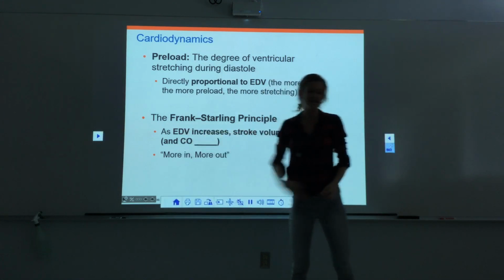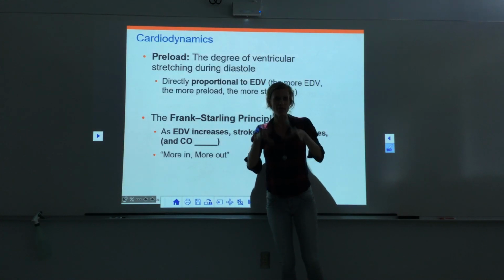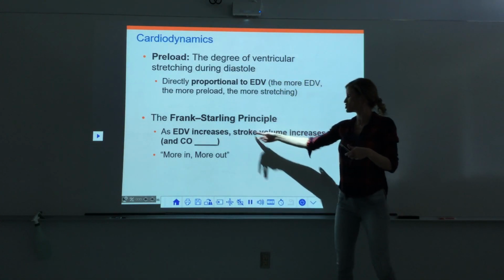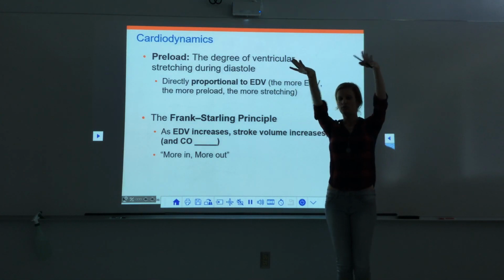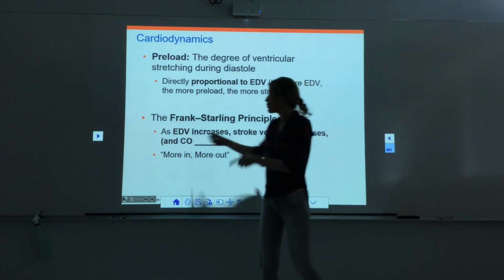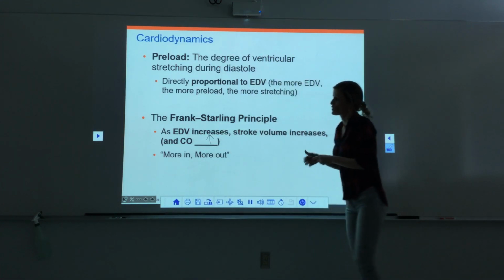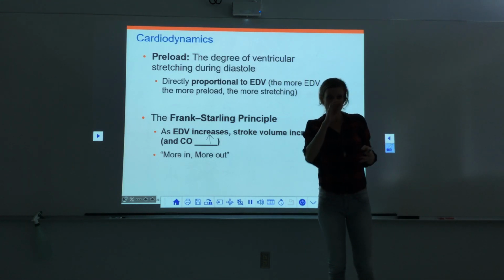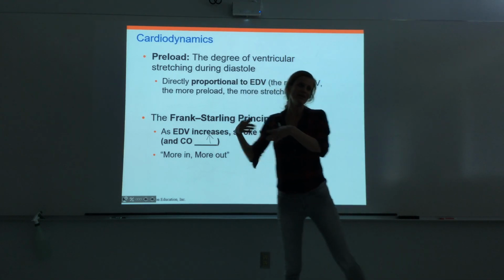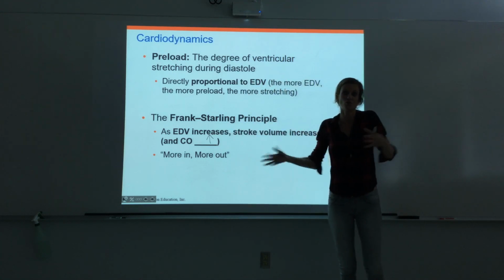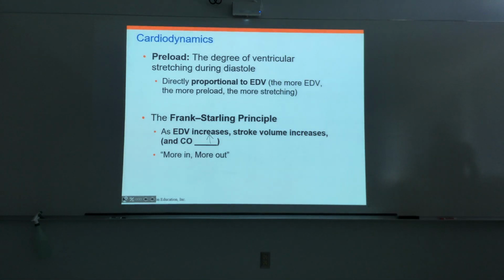So as end diastolic volume increases, right, as the volume we cram in there increases, stroke volume is gonna increase, because the more in, the more out. As stroke volume increases, what happens to cardiac output? It increases. Okay, it's kind of similar to the atrial reflex, right? The more we crammed in there, we said the more we need to get out, so we increased heart rate. This is just because of stretch instead, but it's still, the more we put in there, the more we ultimately are going to try to get out, so that we don't have these backups.